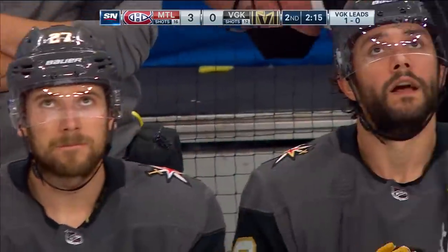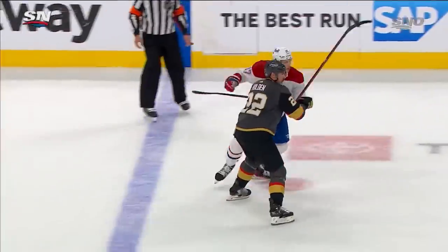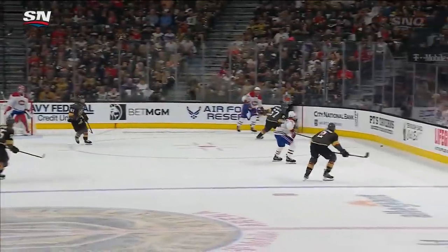You know it almost looked like a little too cautious in their own zone. Montreal was circling back, almost got themselves in trouble. But what it did was it created a little bit of space in the neutral zone. And how about this stick on stick as Anderson knocks the stick of Holden — he thinks he's gonna be able to get a piece of this puck.